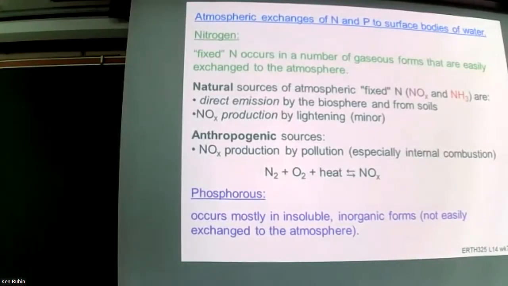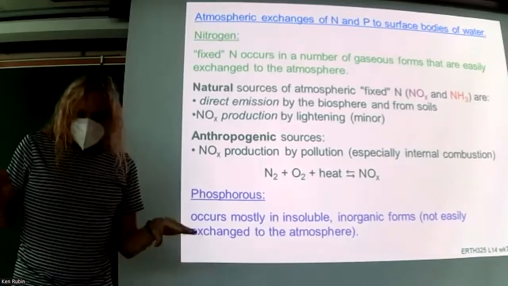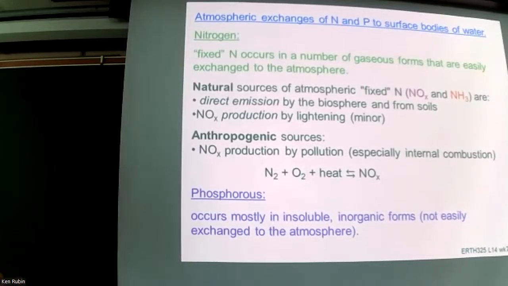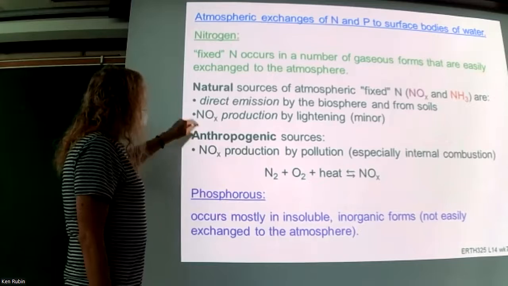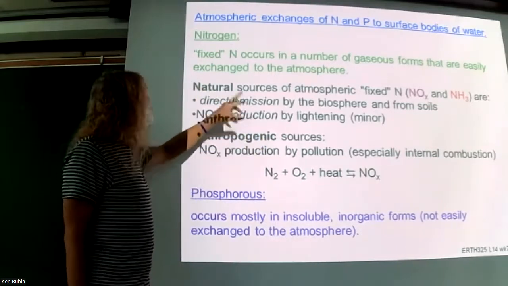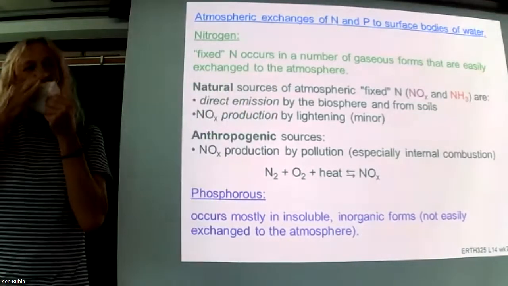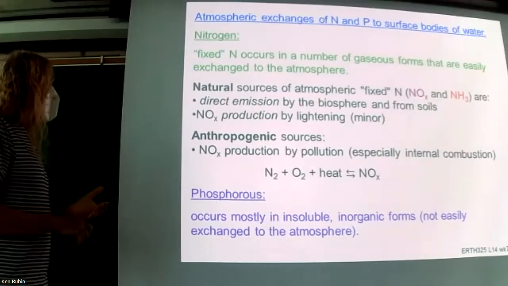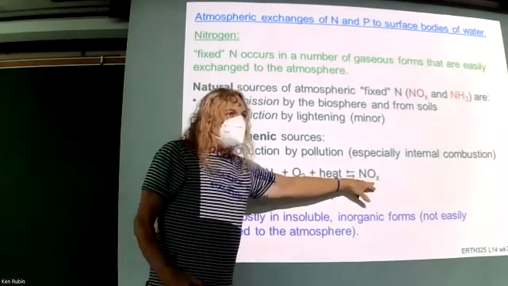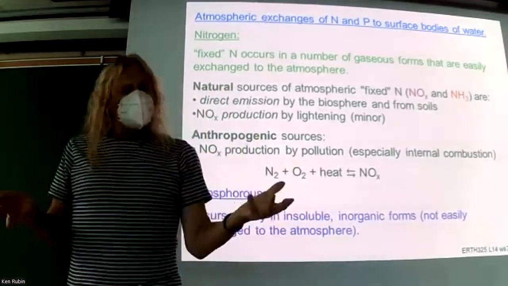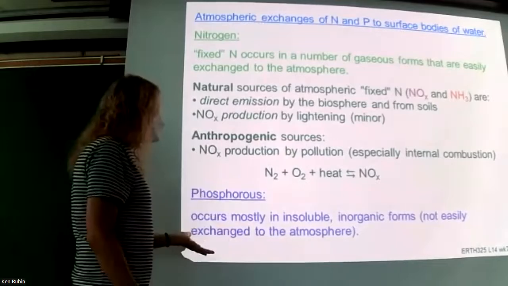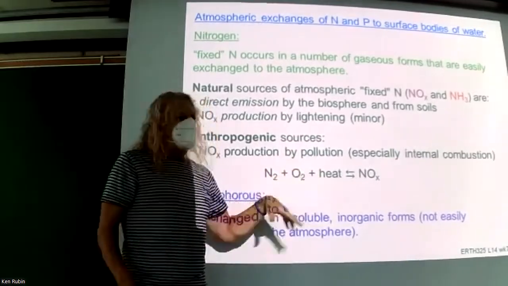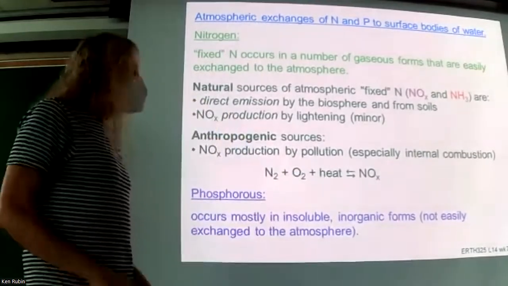Okay, so if we want to think about the budgets of nutrients in an aquatic system, we have to think about all the places they can come from. I kind of go through these arguments, and we've talked about them before, but I just want to remind you that there's very little nitrogen in the atmosphere that isn't N2, right? Just nitrogen gas, which organisms don't really use. There's a little bit of natural production of NOx, this group of nitrogen oxides that we talked about last time, NO, N2O, NO2, and N2O5. That happens in lightning strikes and in huge forest fires, but it's really, really small.